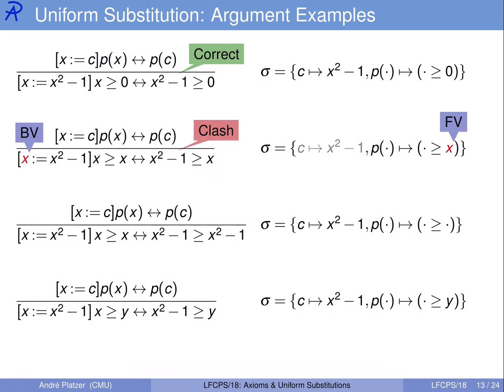And that indeed is a clashing attempt of using a uniform substitution, because in this context is a variable bound that we're trying to sneak in as a free variable in the replacement of p in this context, and the uniform substitution disallows that. In a sense, what's the problem here? We shouldn't have talked about x here. We should have talked about the value of the argument, because apparently x is changing. So if instead we replace p with compare the argument to the argument, then the inference would again be correct. Where in this context do we say x greater or equal x, and over here we instead say x squared minus 1 greater or equal x squared minus 1. And that, of course, is a correct uniform substitution use.